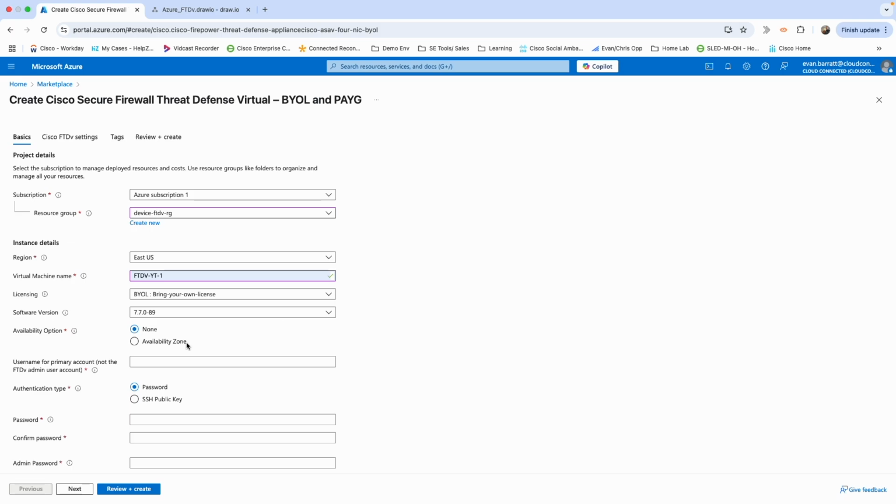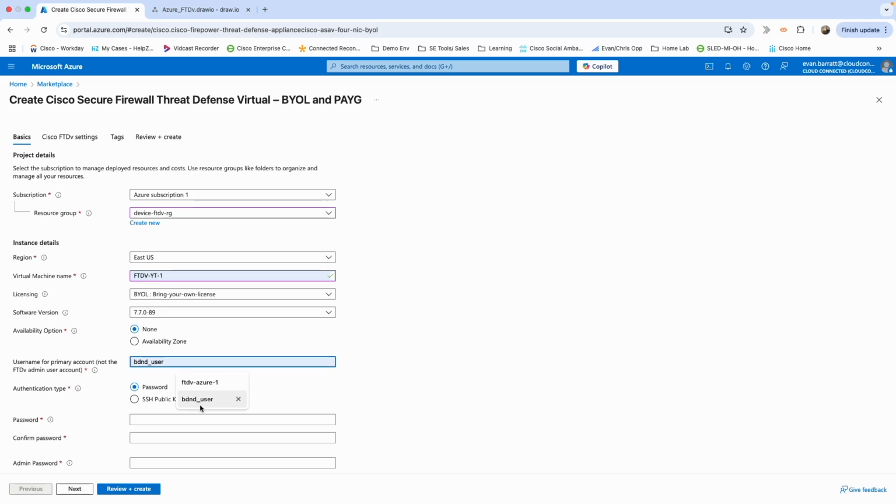Availability zone, I'm going to set this to none for this deployment because it is just a singular box. I'm not trying to do HA or anything like that. If you were to do HA, you definitely would want to specify the availability zone in which this is deployed, and you obviously would not want to deploy each one of your boxes in the same availability zone. You'd want to split them across that region.